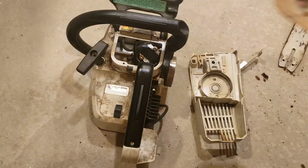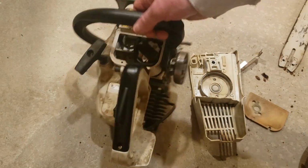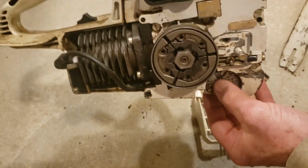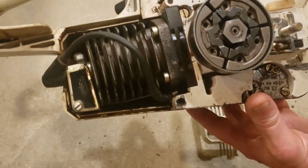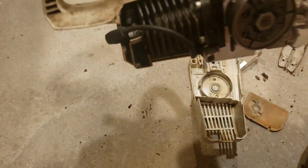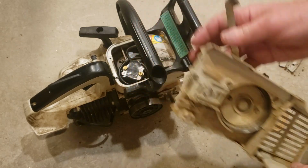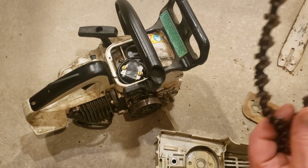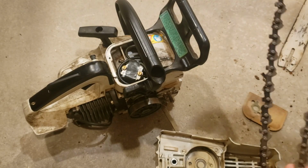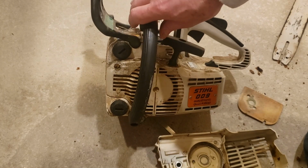My goodness. Okay, so that's much better. Cleaned this out with a little soapy water. Blew the air gun through it. This is all cleaned out now. Oil port is exposed. This is the oil pump for the chain. I'm not going to pull that out and tamper with it until we test it and make sure it works. This is all cleaned out now as well. Good. Brake lock. So, also took the chain, just soaked it in some gas. It was very stiff, but it's all kind of cleaned out now. And we'll put this on and stitch it back up. Then we'll take a look at the fuel filter, try to start it up.